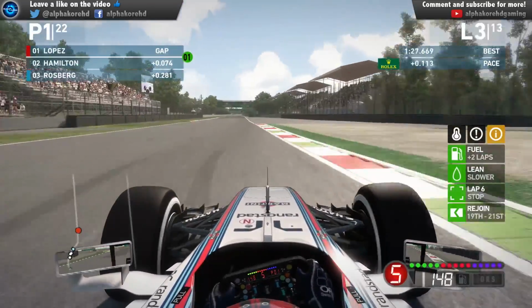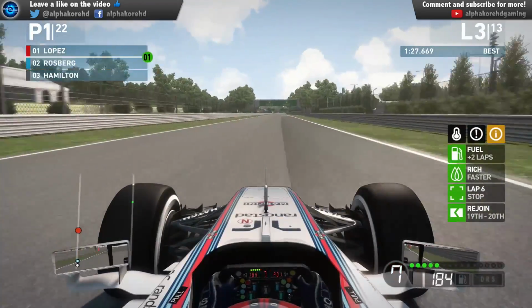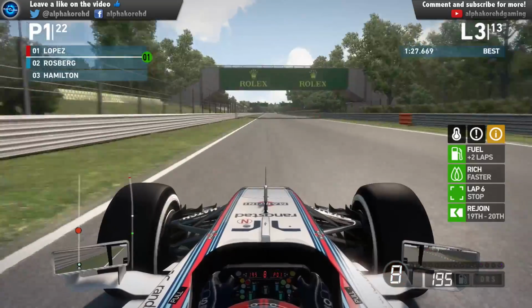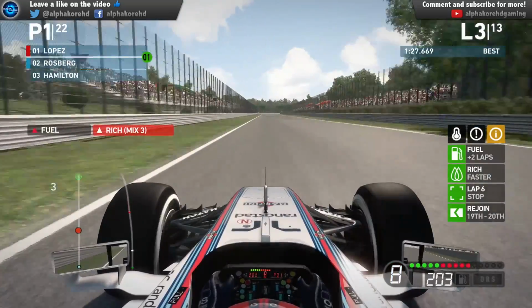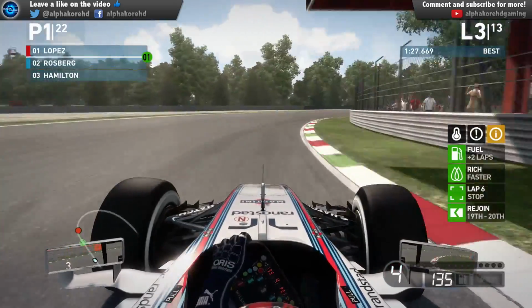Hamilton has backed out so much that Rosberg's taken the position from him, so now Rosberg's in 2nd place. So Hamilton backing out of his attack on us has allowed Rosberg through, so our championship rival is just behind us now.